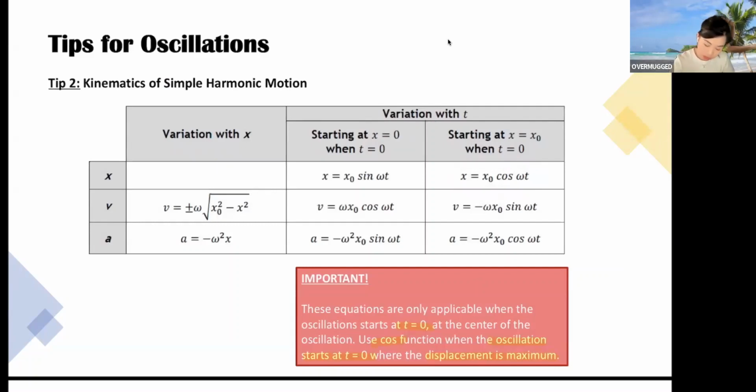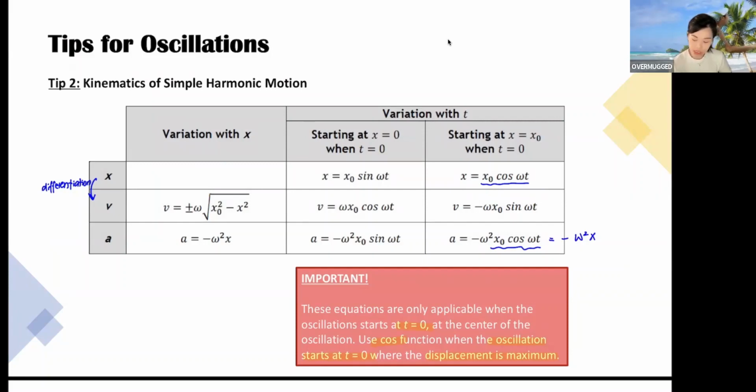Now, to change from displacement to velocity, we need to differentiate. If we differentiate our displacement, you realize that my velocity, for cosine, will become negative sine. You see that? And the equation for acceleration will become negative cosine again. And if x naught cosine omega t equals x, I can change this to negative omega squared x. So this, at the end of the day, still obeys the simple harmonic motion equation.